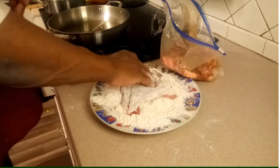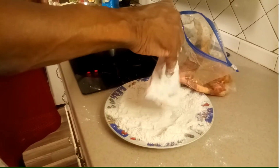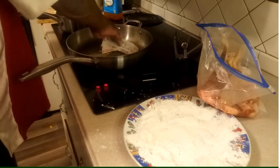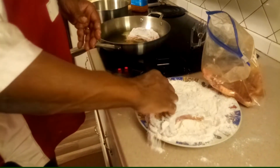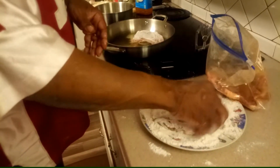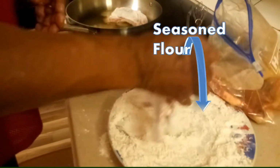We're going to season the pork chops on one side like this. We're going to shake it off. We're going to drop it in. Each one of them like this right here. And we're going to sear it on both sides till we get it right. It's going to be a nice little brown. Going to seal in all the flavors.